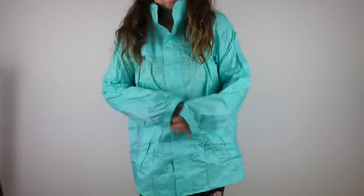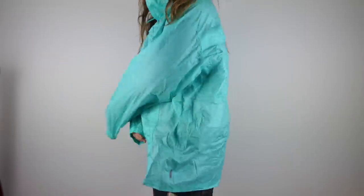I am bringing a raincoat, of course. This is one that packs up into this bag. It's really, really big, but I just wanted something that's going to be waterproof. It's going to go over everything when I'm caught in rain and I don't really want to get wet. And I think this one's big enough that I can actually stick it over the top of my backpack as well. But I just think raincoats are absolutely essential wherever you go backpacking. I'm not going to be bringing an umbrella because they're just a bit of a faff.